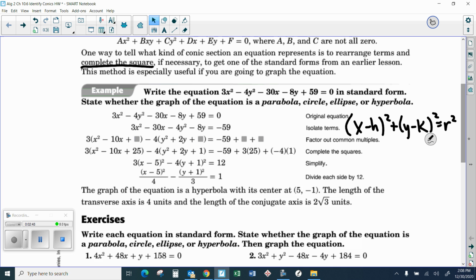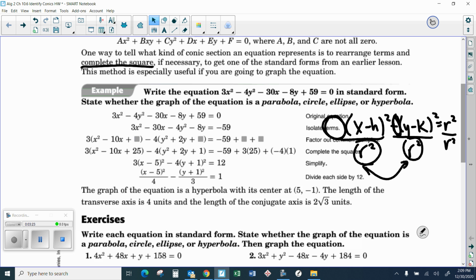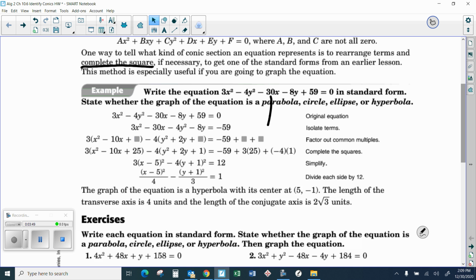So here's how you can tell whether it's a circle or an ellipse in this situation. When I divide by the r squared, whatever that number happens to be, I have to cancel it down and simplify it. If when I'm done, these two denominators are the same, whatever they happen to be, that is a circle. If one is like 6 and one is 4, that's automatically an ellipse. So if the denominators are the same after simplifying, then it's a circle. If the denominators are different, then it's an ellipse. Okay, that's how I would go about remembering any of these.